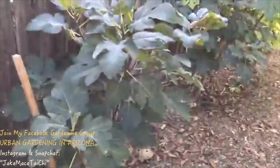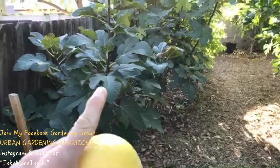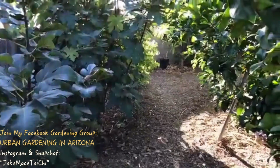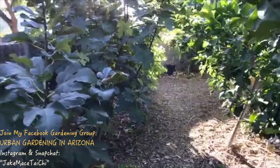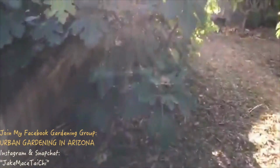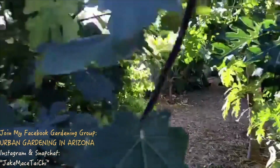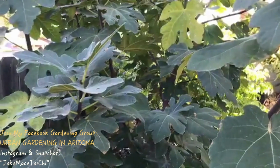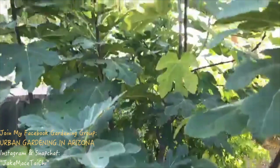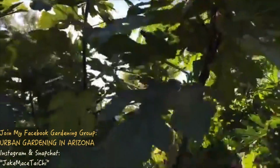And if you guys want evidence of how warm it is back here, let me give you some evidence, okay? These fig trees are supposed to lose their leaves in the wintertime and turn yellow. But this area I'm standing in right now is the warmest area of my yard in the wintertime. So look at how the fig leaves still look green and perfect. They haven't started to lose their leaves yet. Don't forget about this, because in 1 minute I'm going to show you a fig tree in the other corner of my yard where it's colder, and you'll see the stark difference. So remember how this fig tree here is about 10 feet tall and is still green as can be because he's in the warm microclimate of my yard.